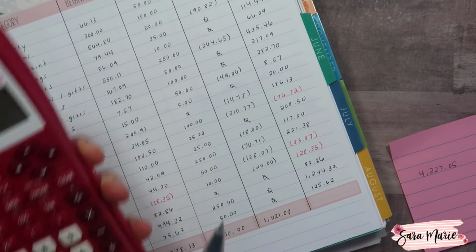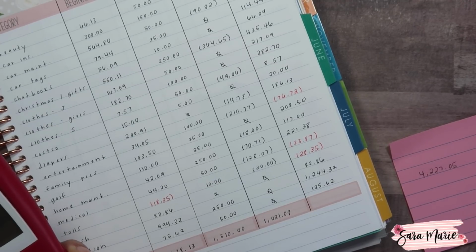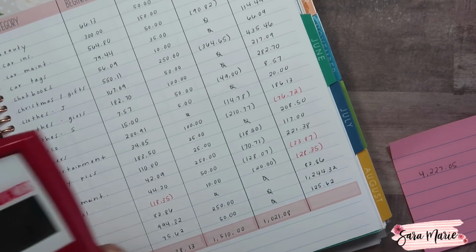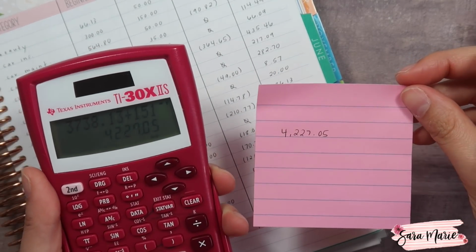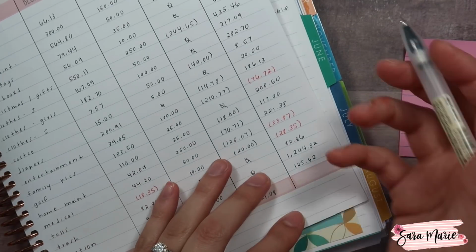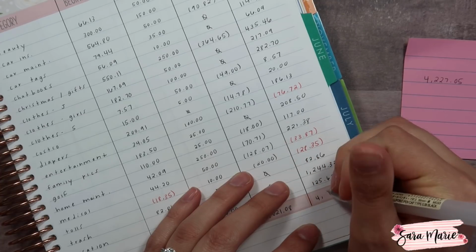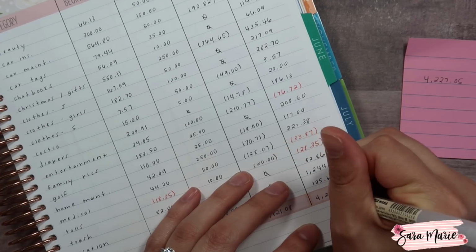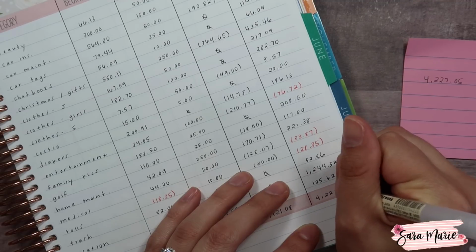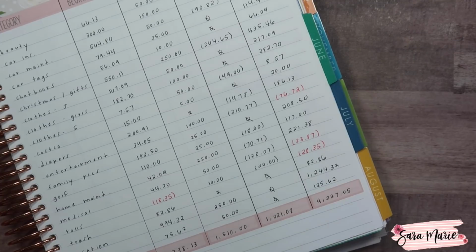So I'm gonna do this little bottom part here now. So 37.38.13 plus 15.10 minus 1,021.08. Oh my goodness, I got it right. Again, I told you, it hasn't been that way all the time. So that brings us to a total remaining balance in May of $4,227.05. So that is good to go.